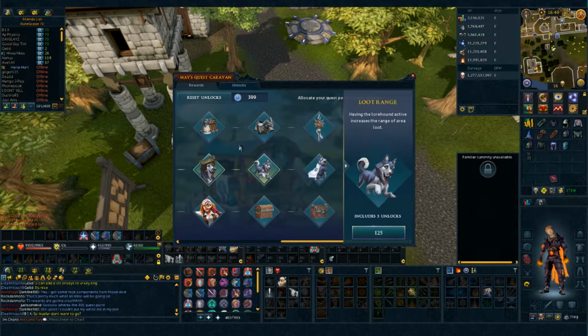Reward number 5 is loot range, which just means the area loot is gonna pick up stuff that is 1 square farther away in every direction. So this is one of the more useful rewards in this track. Of course, for this to work, you have to have the pet active.